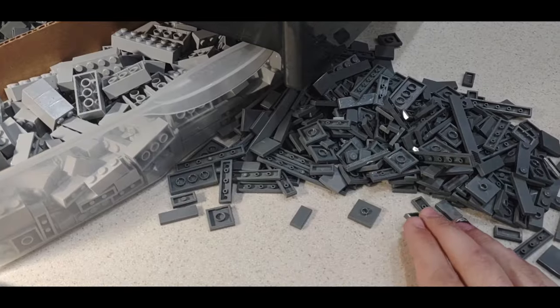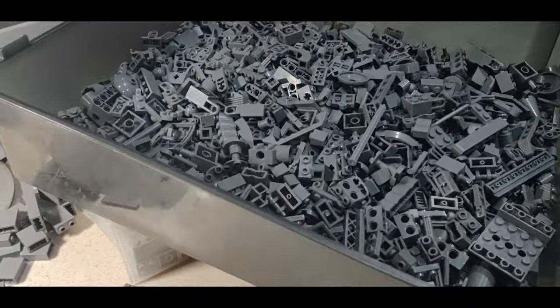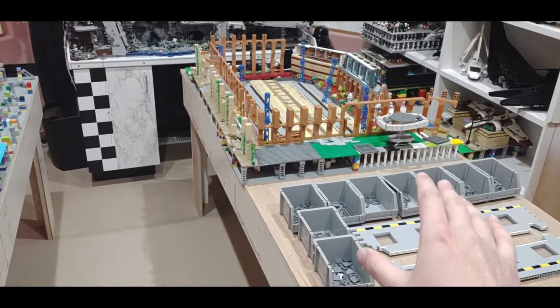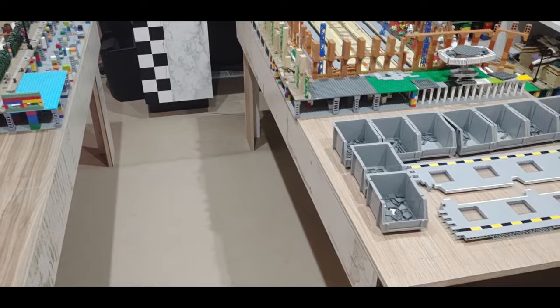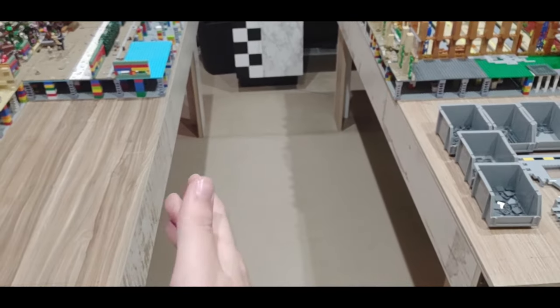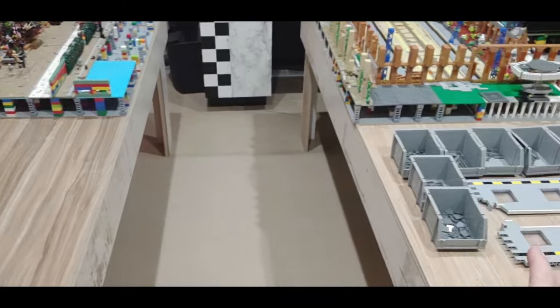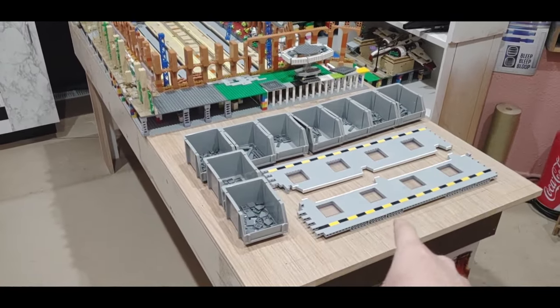I emptied out one of the tile bins over here, the remaining parts that I have to go through eventually. So I just finished moving over this entire clone base from this section of the table because it was split in half, which is really annoying because every time I would split the tables apart, one section would be on one side, one on the other. So I want this to be on one table so I can work on the hangar bay door.